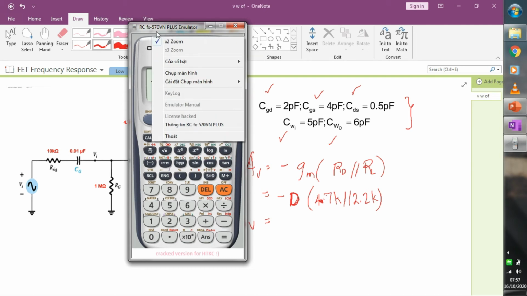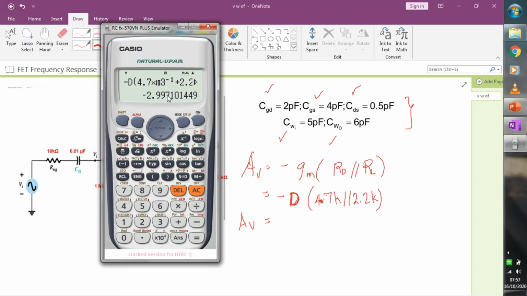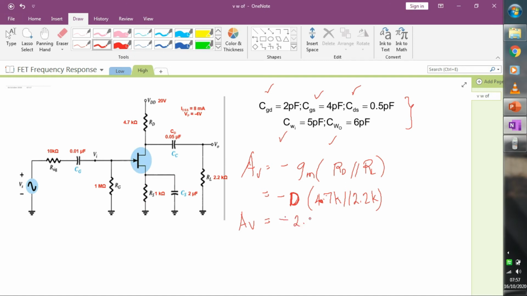Okay, so the thing that you should recall, baka sabihin mo ay ang baba naman. Do not forget, FET po ito. At ang isang ng FET ay mas mababa ang gain niya sa BJT. Kasi ang BJT pwedeng umabot yung kanyang gain ng mga 100, 200, pero ang isang FET hindi aabot ng ganong kalaki ang gain. So, store ko na siya kay A. Negative 2.9971. Store. As you can see, kapag nag-store ako, isinusulat ko siya at binibilugan ko para hindi ako nalilito.